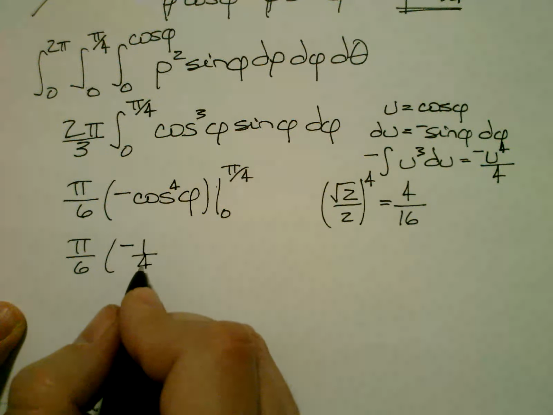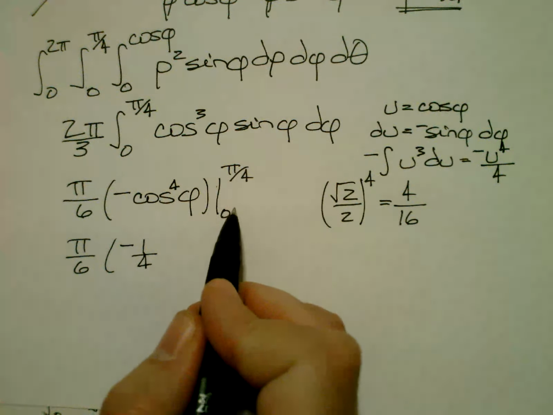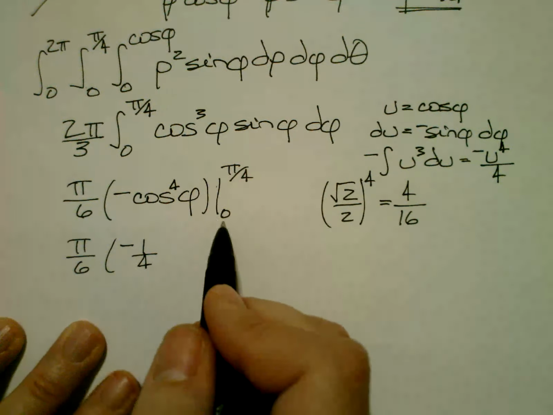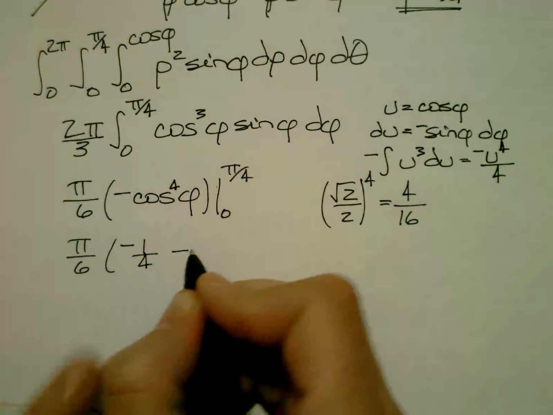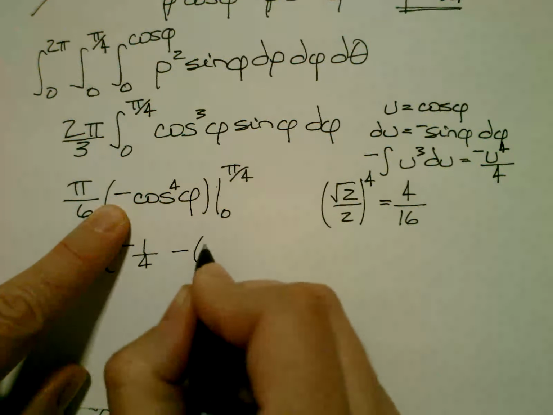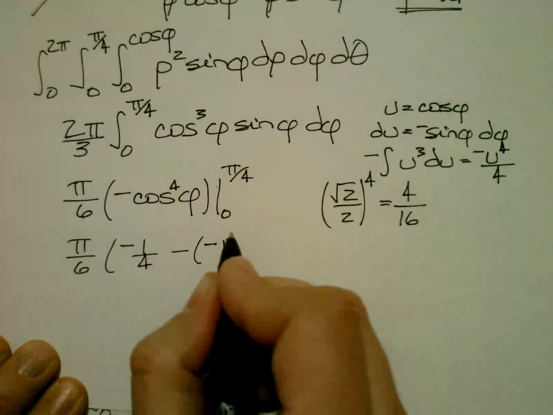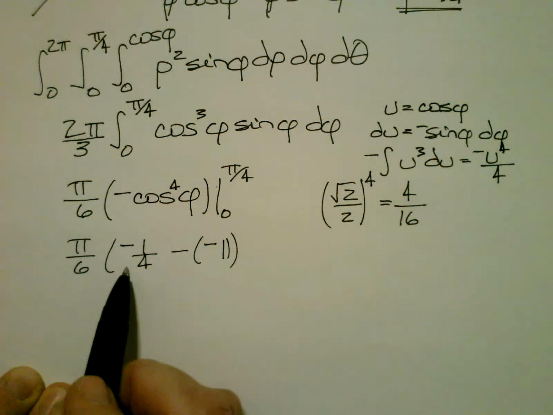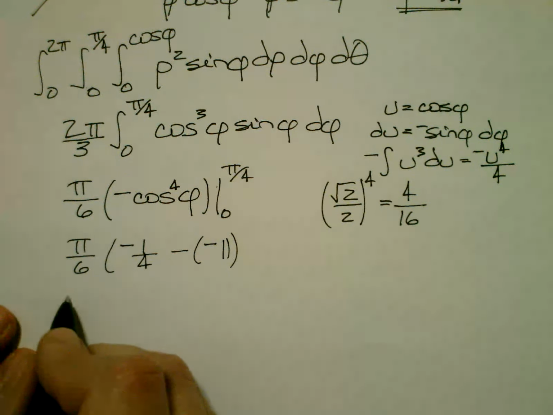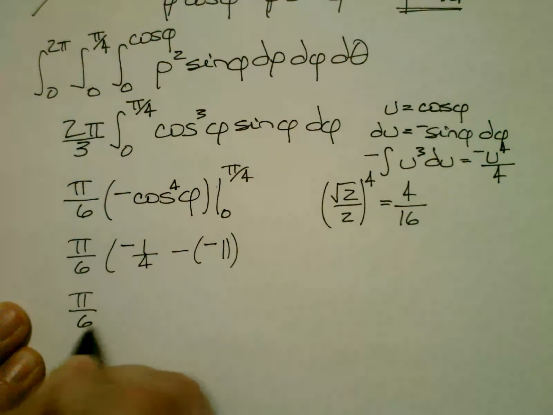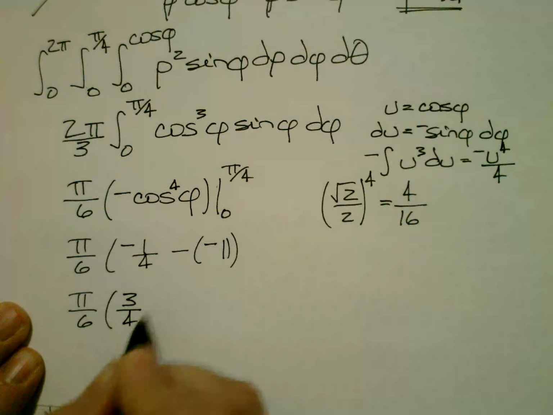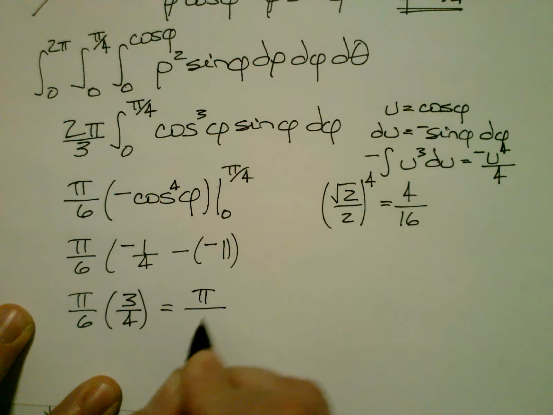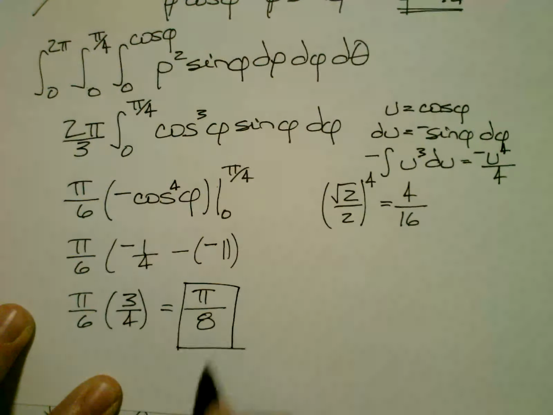Cosine of 0 is not 0, so we do have to think about this. Sometimes you see the 0 down there and go, oh, don't care, but we care because cosine of 0 is 1. So I'm going to have minus negative cosine of 0. Carefully keeping track of all the signs. So positive 1 minus 1/4 is 3/4. For a grand total of volume of pi over 8 for this solid.